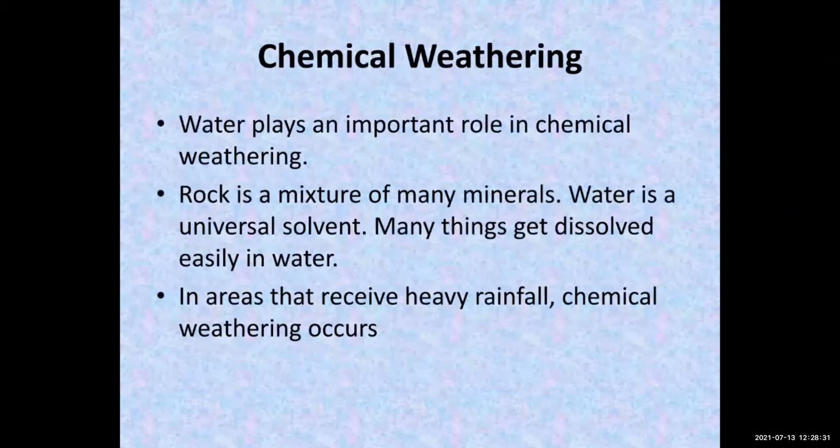Now we will see chemical weathering. What is chemical weathering? See, in every weathering, I told you water plays a major role. Water is very important for the whole of life on Earth. On the earth, we require water. Without water, we can't survive. Humans can't survive. The basic need is water.